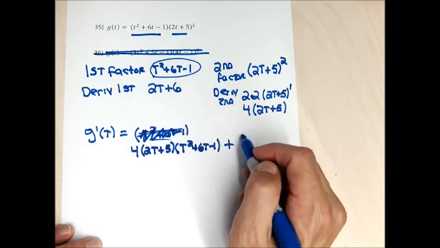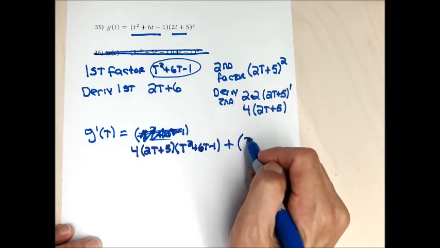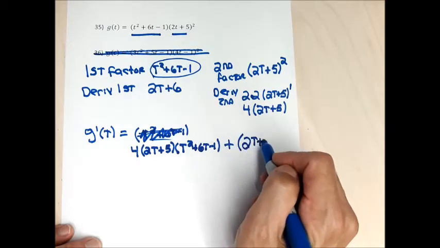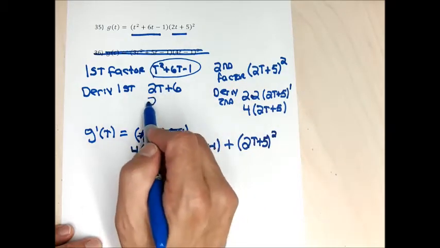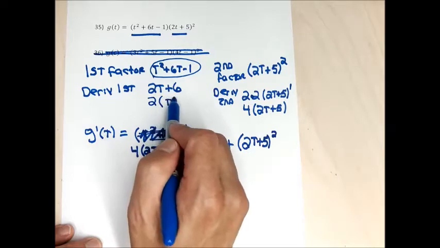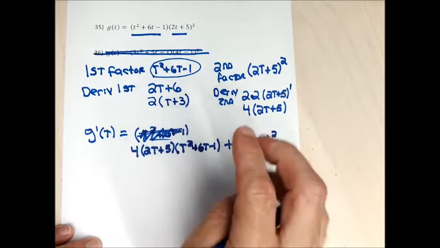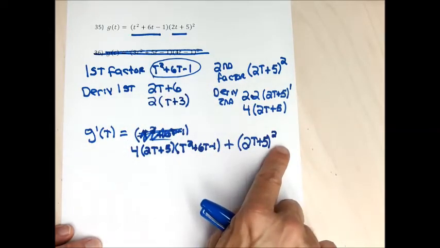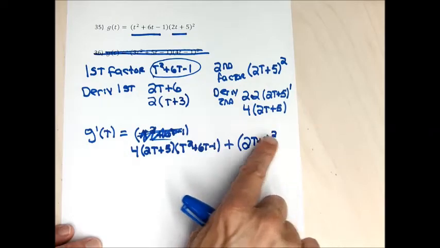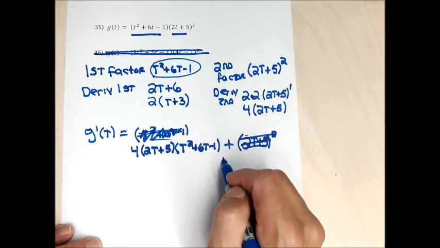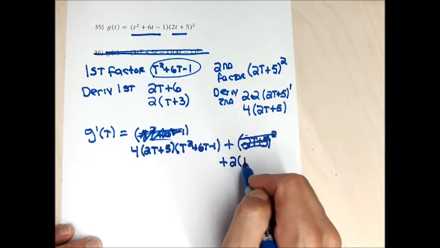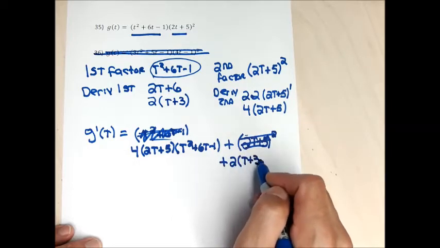I should have factored out that 2. Just because it's going to make it easier, I'm going to pull out a common factor of 2 from this first derivative of the first. And instead of writing 2t plus 6 here, I'm going to write 2 times t plus 3. Same deal, I like the number to be written first. Sorry as I crud this up. Instead of writing it second, I'm going to write it first.